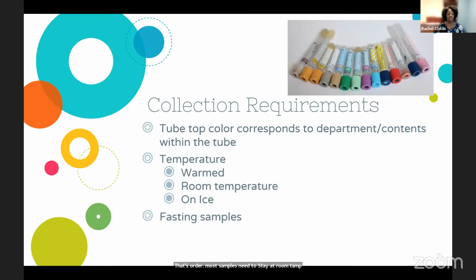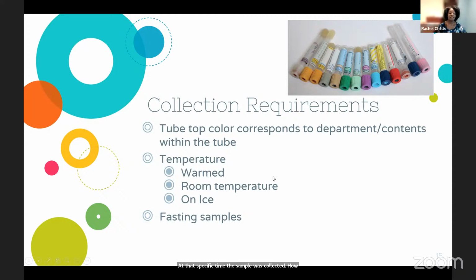We also have certain samples that need to be on ice when they are received in the lab. Putting them on ice prevents any type of metabolic process after the sample is collected. For some tests, we need to see what level a certain analyte is right at that body temperature level. So by chilling the sample, we freeze those cells from performing metabolic functions, which lets us monitor how those cells were working at that specific time the sample was collected.